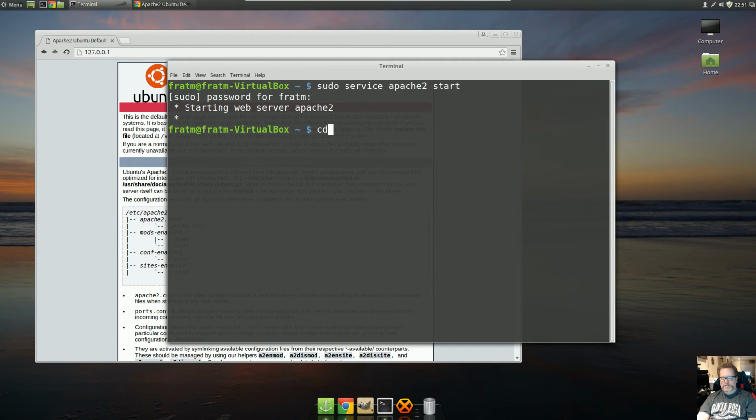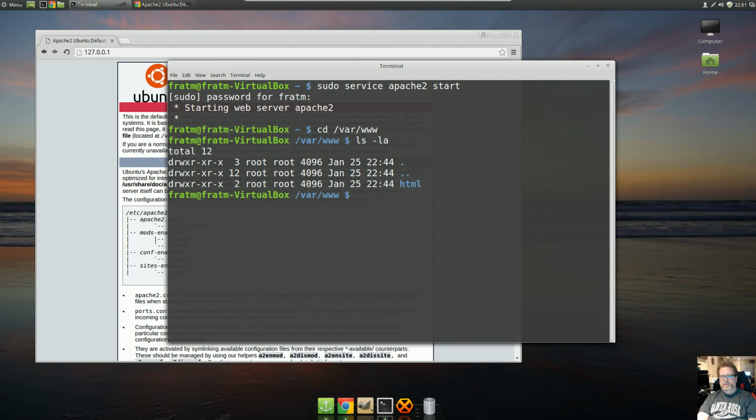So now the next thing we want to do is go look at the files over there. So we saw that it was in /var/www. So we go cd /var/www and then enter. Now we'll look at the files in here. ls -la. So we're going to list all files in this directory, and we see that html exists. There's a directory called html, and it's owned by root. Well, we don't really want it owned by root. We want to own it so that we can make edits to it easier without having to use sudo to edit our web pages. We want to be able to just edit it as our username.